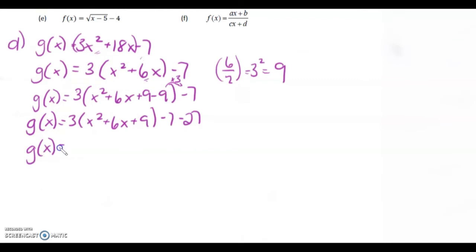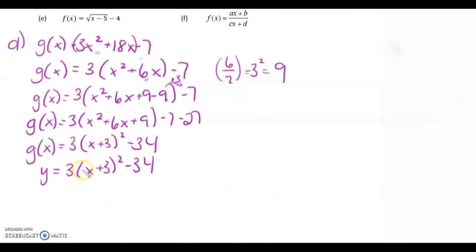Okay, so g at x equals 3. We're going to factor this, x plus 3 squared. Remember, this is going to be a perfect square trinomial, and then minus 34. At this point, we have 1x on the right-hand side, and essentially we have a y on the left-hand side, and we can go ahead and find the inverse.